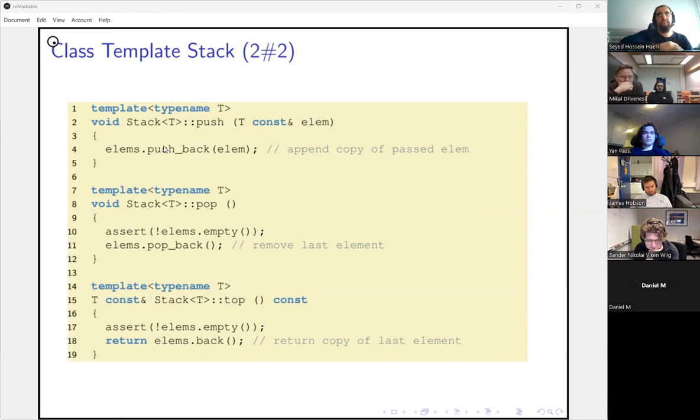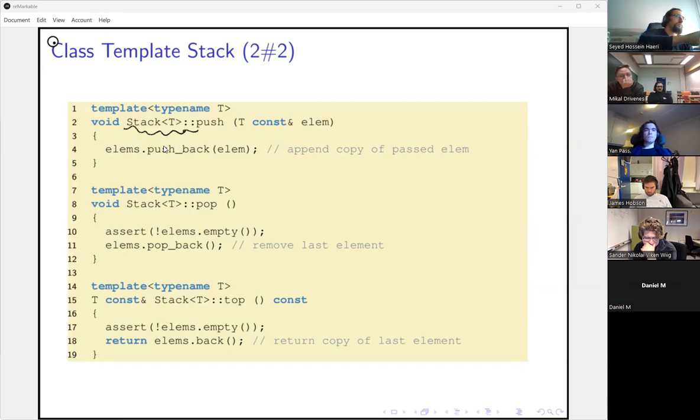So here is, for example, them being outside. There is a bit of syntax that you need to be careful about. If you are providing a member function of a class called stack, which is type parameterized, then you need this leading extra bit of syntax at the top level. What else?